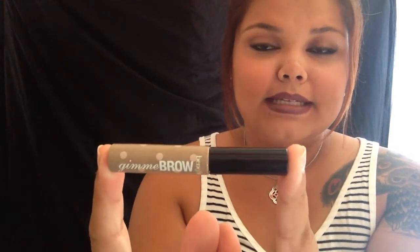And keep in mind, ladies, it is all about practice. There's really no shortcut with eyebrows at all. And then the very last product that I'm going to be using is the Give Me Brow by Benefit. This thing is amazing. Let me open it for you guys.